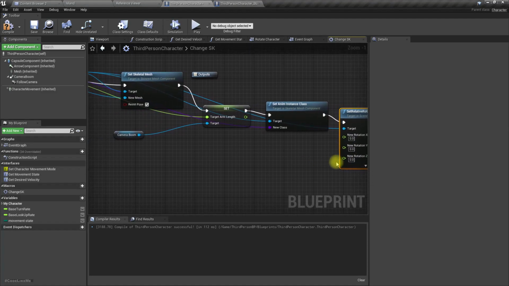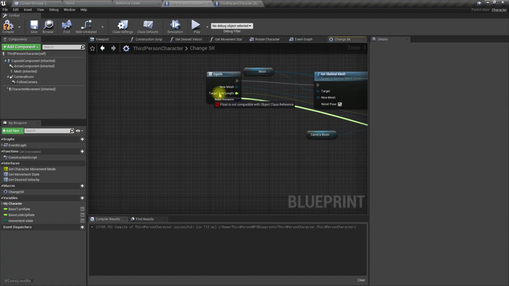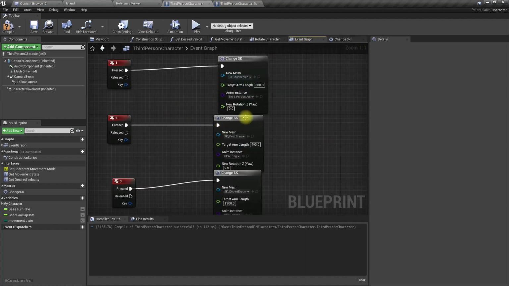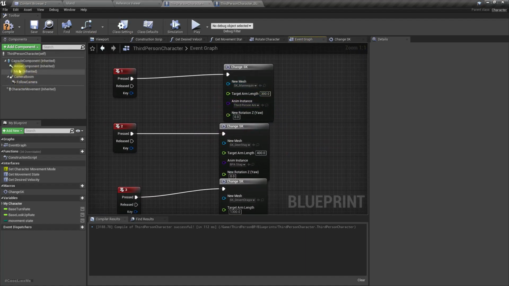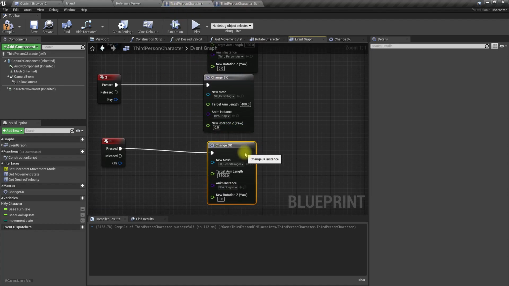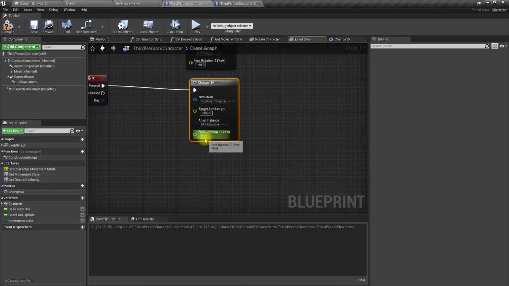We don't really need to change the roll or pitch, only yaw. Okay, so for the mannequin we don't really need to change yaw, but for the other two we need to change it to -90.